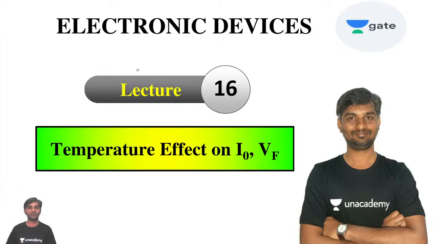Now, the subject which I am dealing with is electronic devices. This subject comes under majorly for electronics and communication engineering students, but it will also help students of EE to understand analog electronics, and instrumentation students also to understand analog electronic concepts. This is not just for GATE, we're also teaching ESE. It will also help for ESE.